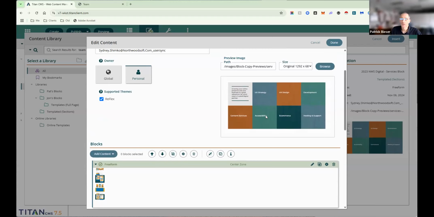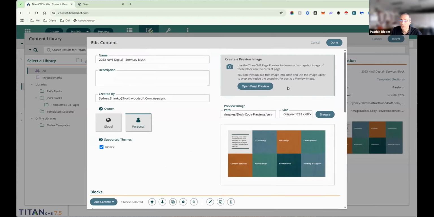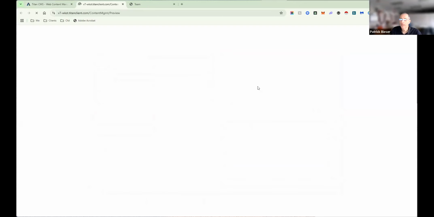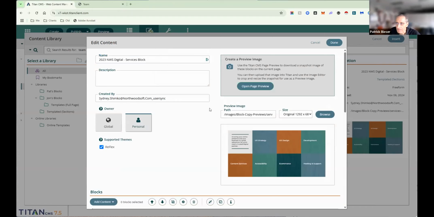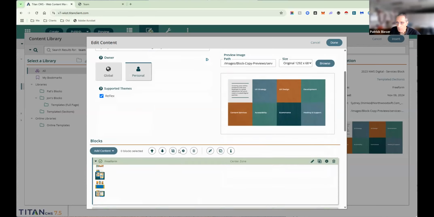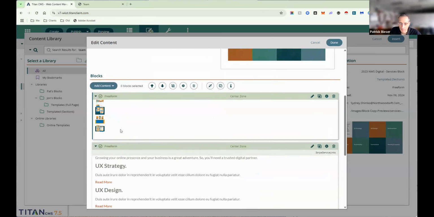There are a lot of challenges, because the content is coming up in the context of a navigation, a header and a footer, and however that's arranged. So when we do a preview right now, opening the preview page, everybody should be able to see this. Oh, let's not show that page. Normally that works. I'm not sure why that didn't pop up, but normally this preview would come up and you would see the block preview. That is something we're trying to make easier so that you'd be able to capture it.